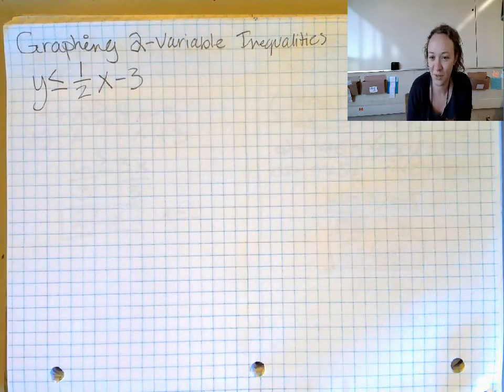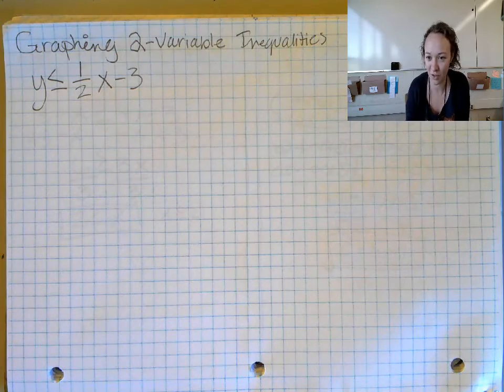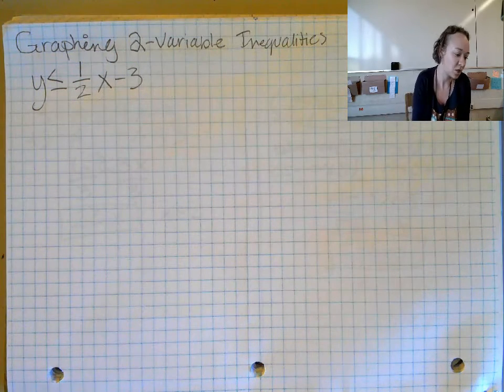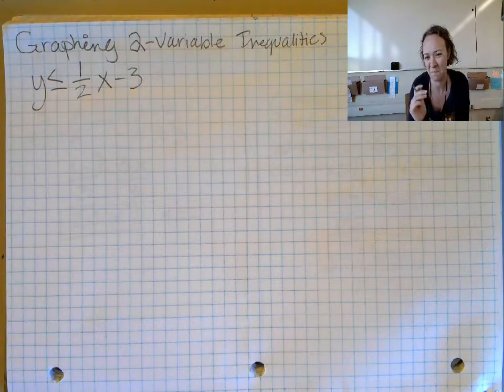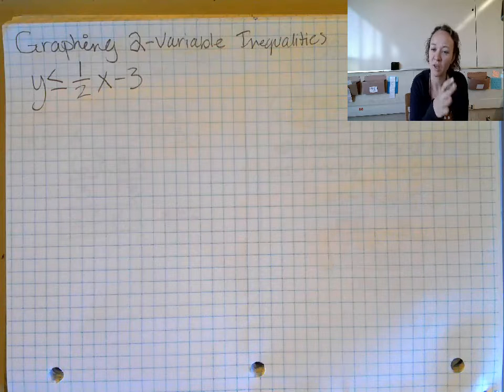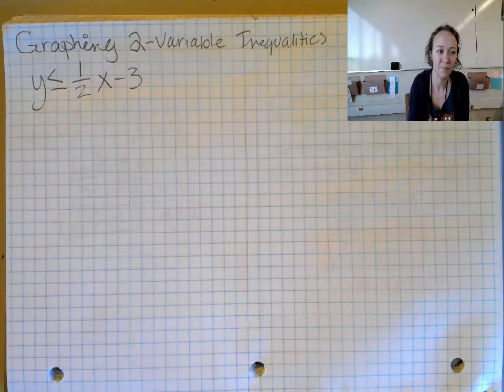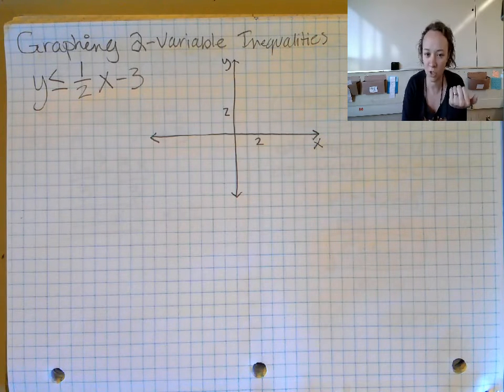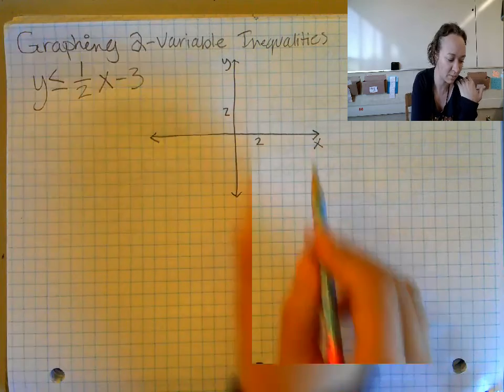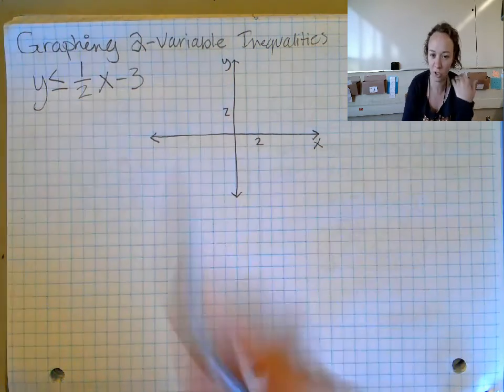And this is also a good reminder of our shortcuts for graphing lines. So let's start just by setting up maybe like a 5x5 four-quadrant graph. All right, so here's just a basic graph. I have x and y labeled. I've got at least one scale marker for each axis.